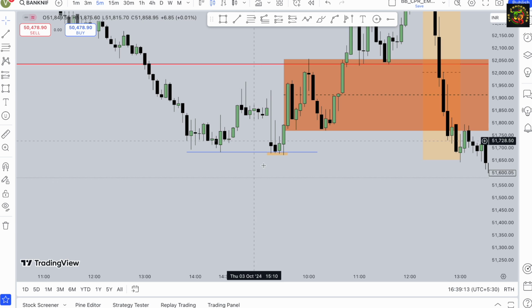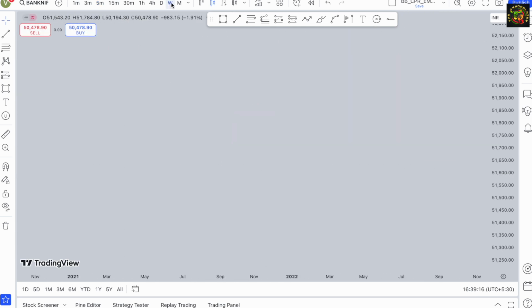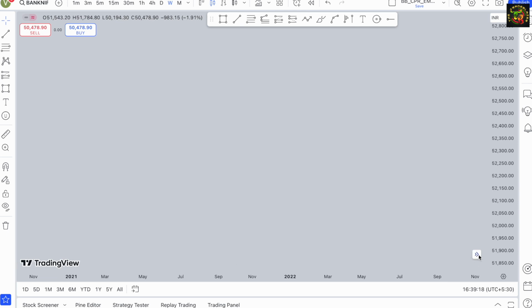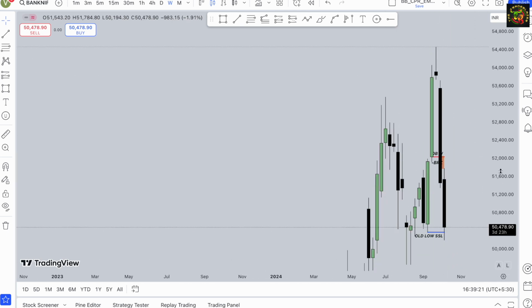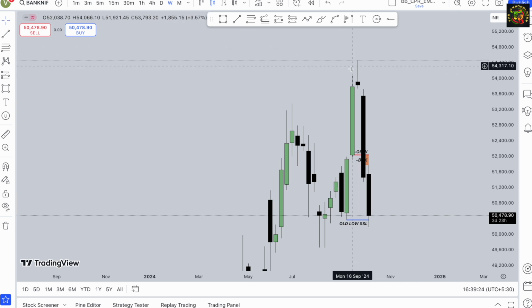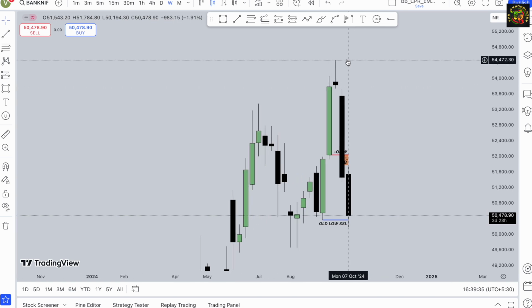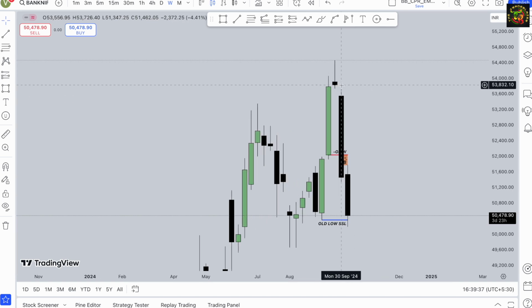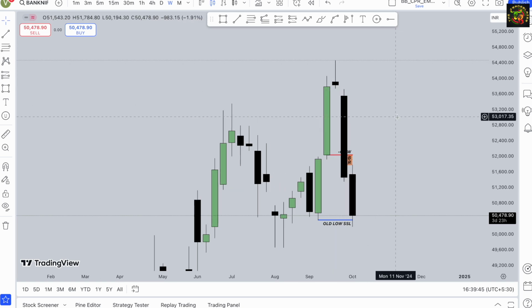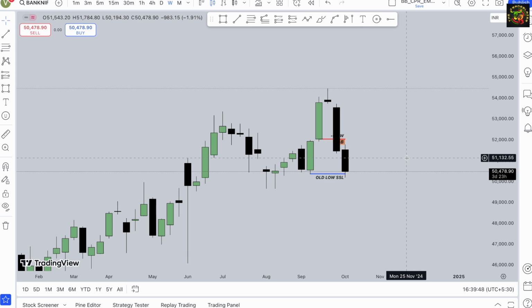So the location matters. Let's say for example I switch to the weekly time frame for a while. You can see that this is a shooting star, and you can see the follow-up candle. A shooting star or inverted hammer which occurs at the top indicates bearishness, and this is a bearish candle. The location for the candle is very important, because without location or references, the candle sometimes doesn't give any meaning, right? We can't buy every green candle or sell every red candle, right?